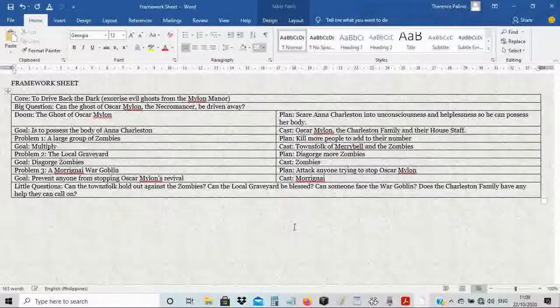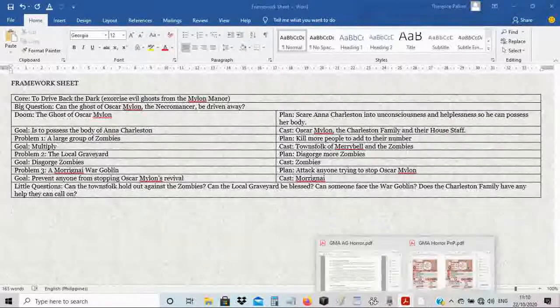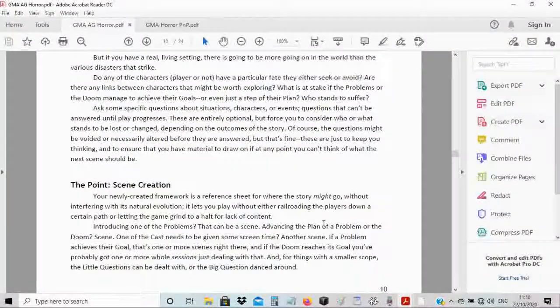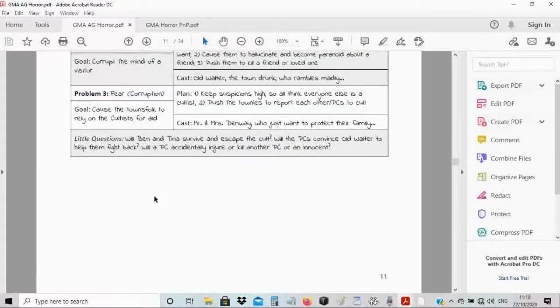These are the little questions that can drive the story forward. Now, the next one is, see? So here is how you put them together.